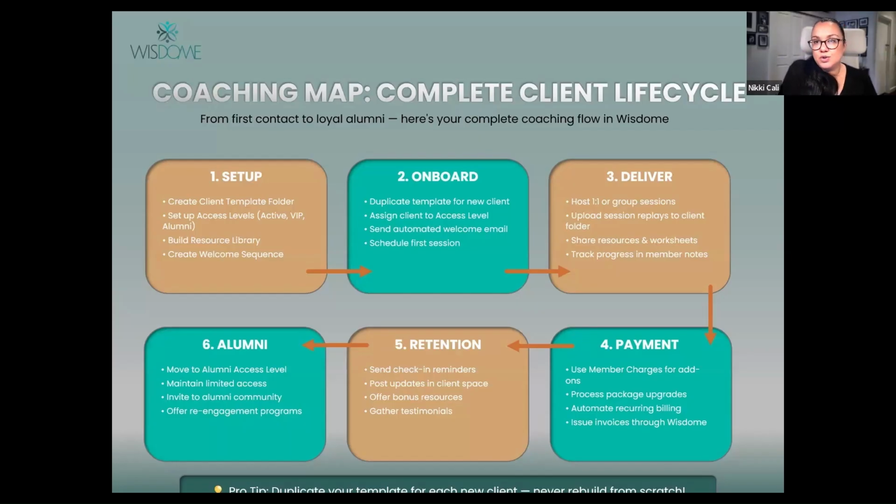And then moving to an alumni access level is a possibility for those that finish a program, and you might shift those clients into a group of people. As well as that, and I have a YouTube video on this, you utilize your community to scale. You may have people that you've worked with for a very long time and they become the experts of your hub. So this is where you can translate that one-to-one client.